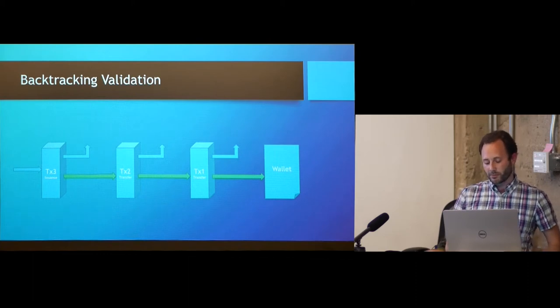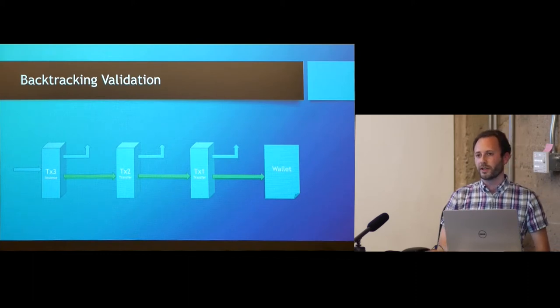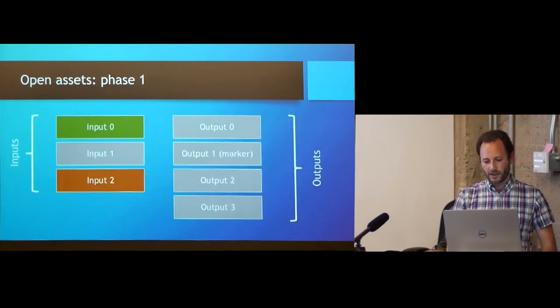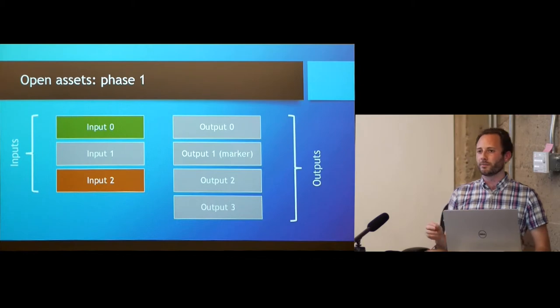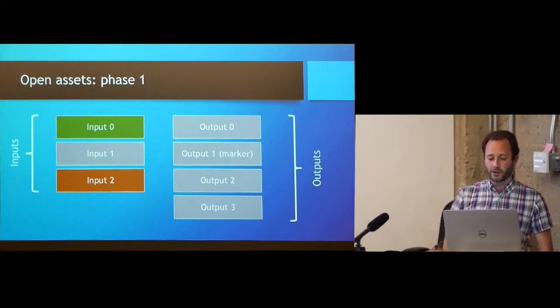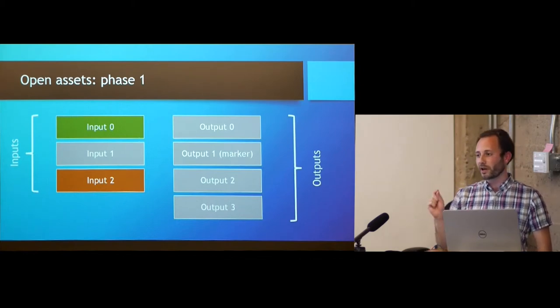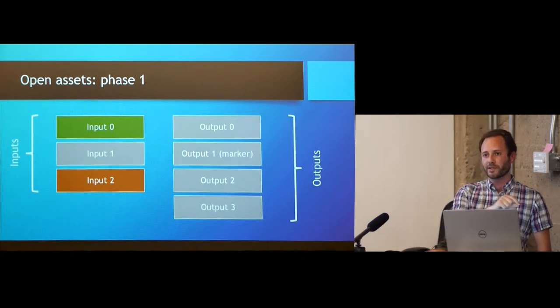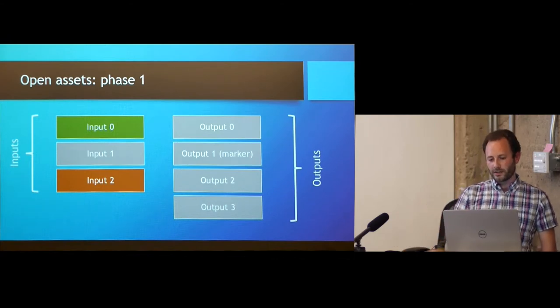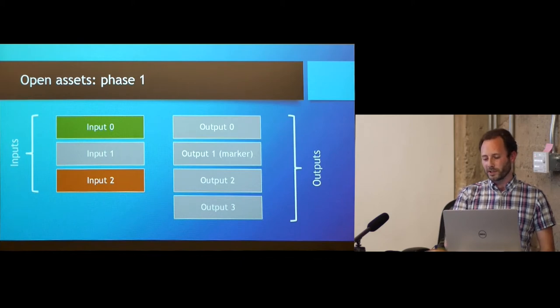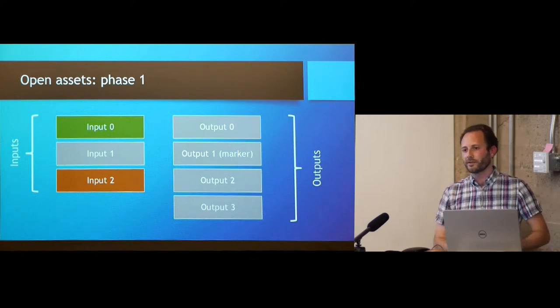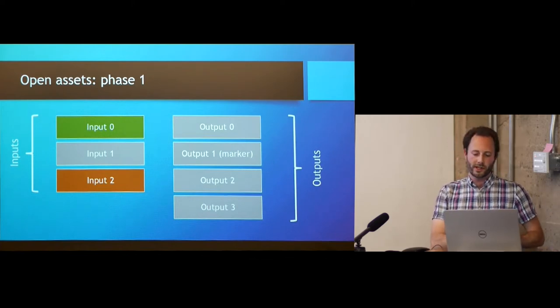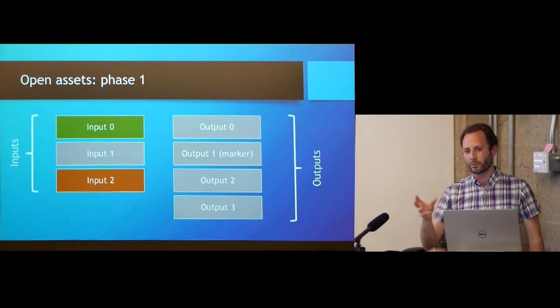So let's see now in more detail how it works for every single transfer transaction. The assumption is that I have the asset ID and asset quantity of all the inputs in the transaction. If I don't have that, I basically apply this recursive process until I have it. And then the outcome of this process will be that I know the asset ID and asset quantity of all the outputs of this transaction. So first I need to identify the marker output. The marker output is going to have an op return. It's going to be an op return output.